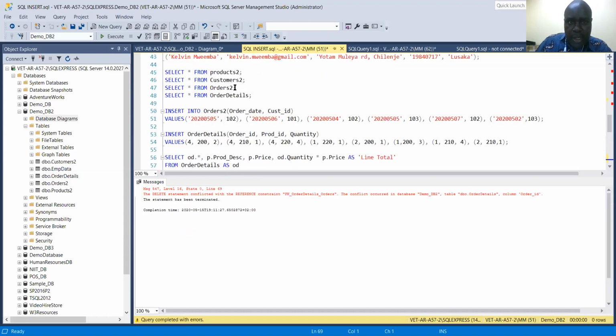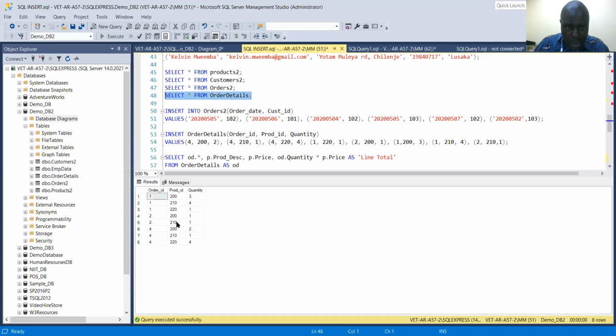I will have to delete from this table and from this table, for this customer 103. Now we need to see how it moves. So I have to trace from the.